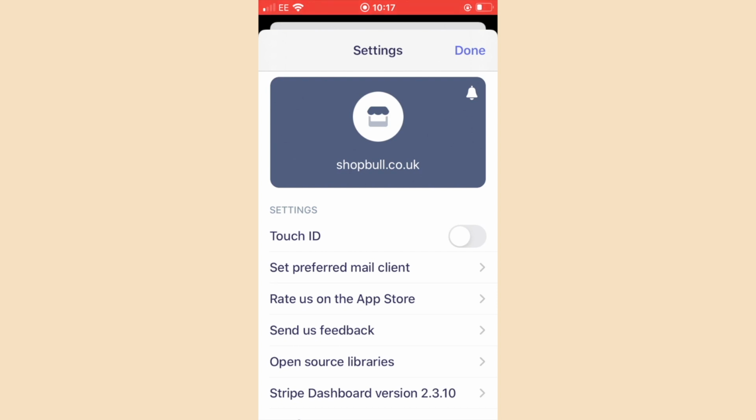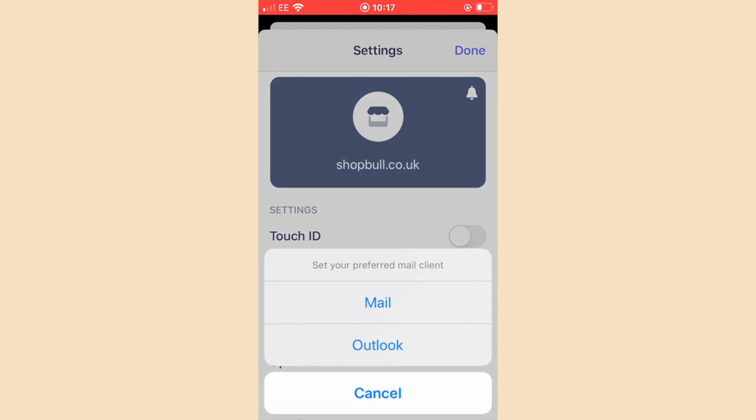What this means is, for example, Gmail, Outlook, or Apple Mail. These are what you call email clients. They are who handles the email inbox that you receive your emails to. Let's say that you like to receive your business emails to Outlook. This is where you would change your preferences within the Stripe account to receive emails in regards to your Stripe account changes to your Outlook inbox. Maybe this is because you receive those emails via the application on your mobile phone, therefore you prefer to do that. Whatever the reason, this is where you can change those preferences.